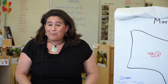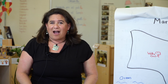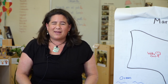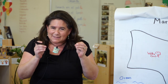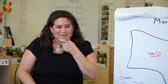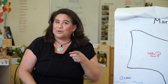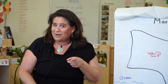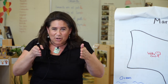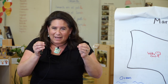Let's take a moment to go back to Walker Creek, to Alpine, where we're going to practice our environmental detective skills, how we really pay attention to close detail. And we're going to do that through sevens. I believe that he went through rounds 1 through 4 with you last time. So we're going to review rounds 1 through 4 with Alpine, and he's going to add on round 5. Really zone in on your environmental detective skills and how you pay attention.